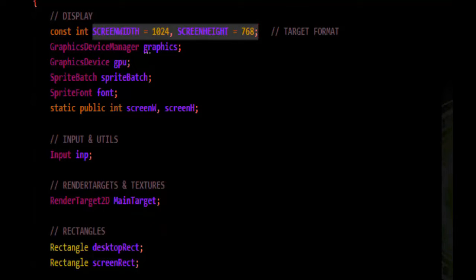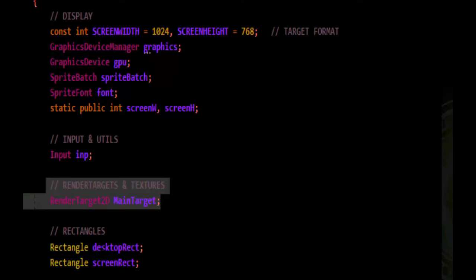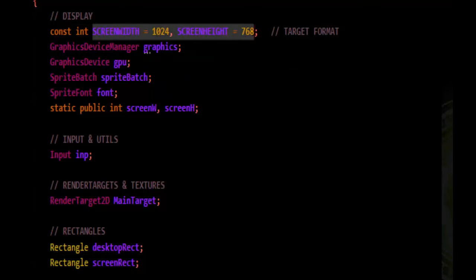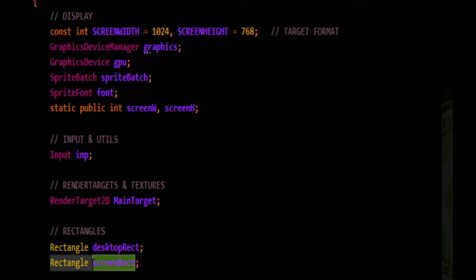The reason why we're not actually using full screen is because I prefer to do it this way, because of certain issues I've had with certain security software and stuff running in the background in the past where it could cause it to crash. So until the game is finished and everything is debugged, I would prefer to go with this rather than switching full screen resolutions. Here we got the desktop rectangle and screen rect, and screen rect is going to be the dimensions again of this target resolution. So just in case we need the rectangles for doing a destination draw or something, we have these handy, so we're going to calculate those below.